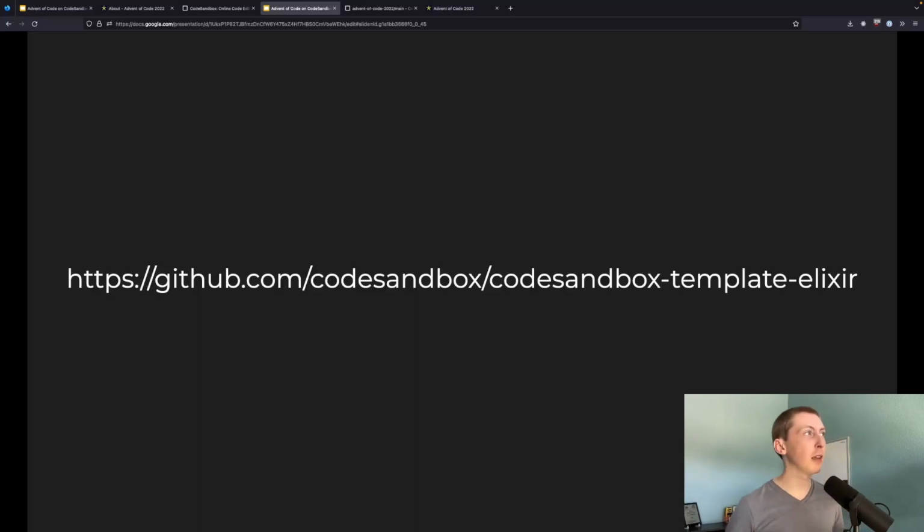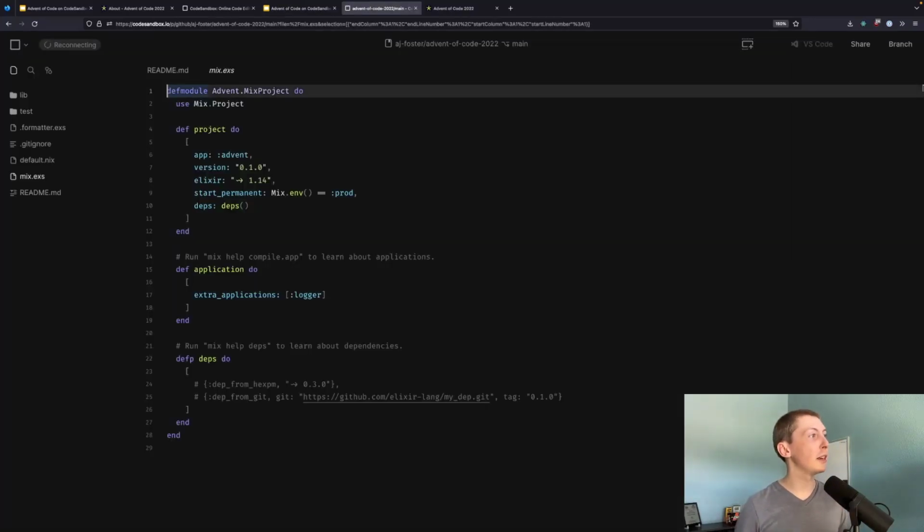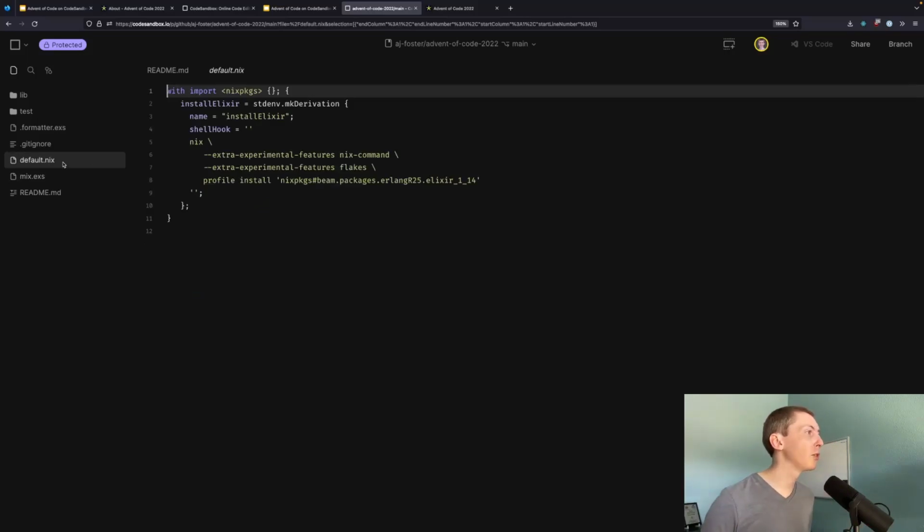So I have a repository that is basically this, forked from that template, and I did a little bit of renaming. I called the project Advent for Advent of Code, and it is just what you see here. It's a mix project, and it currently doesn't have any code in it. One thing it does have is that configuration that I mentioned. So there is a file called default.nix.